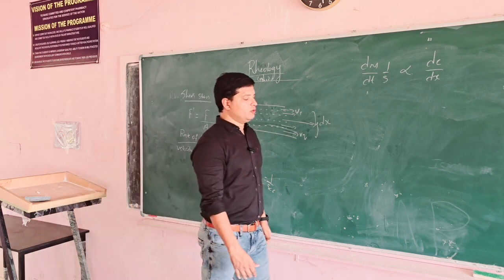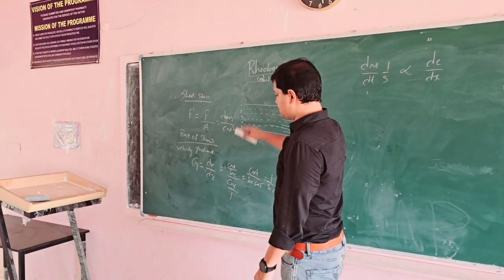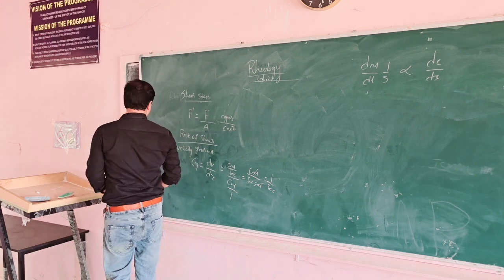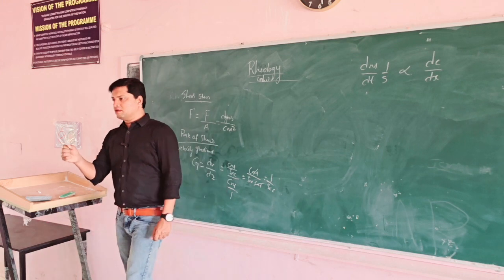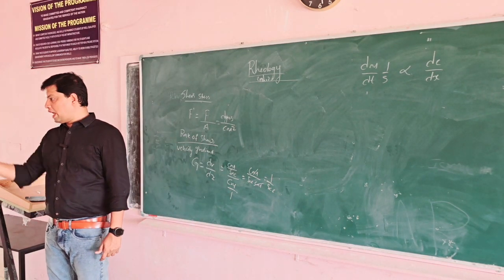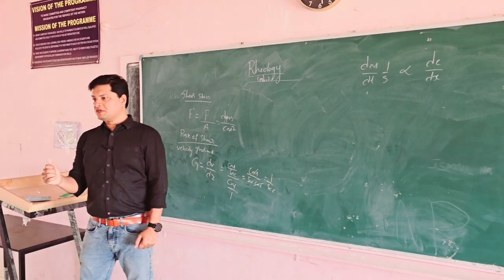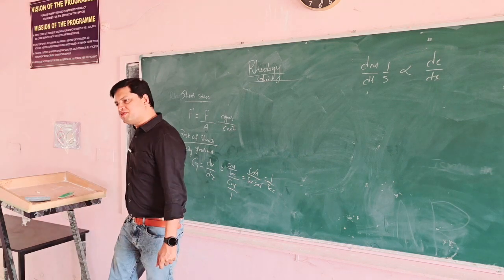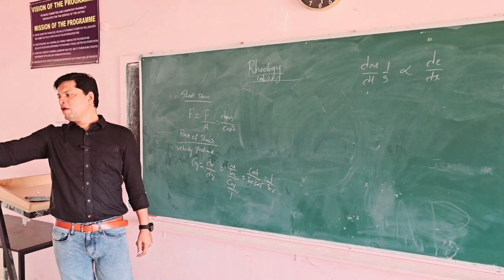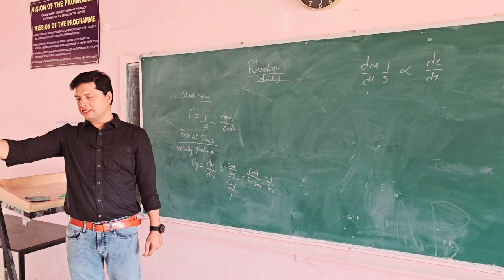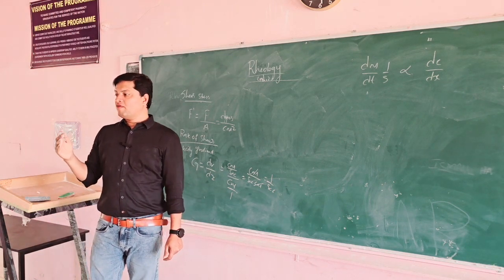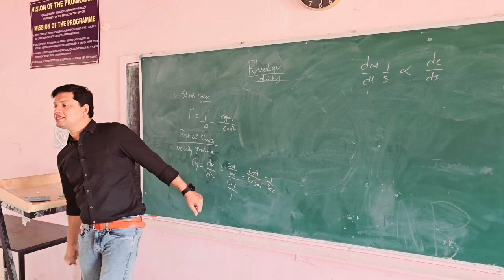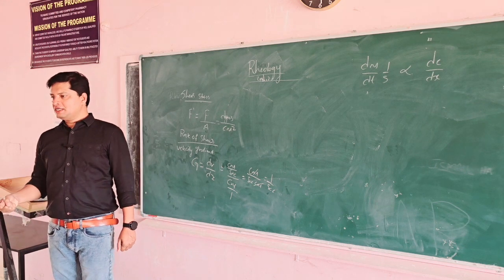Okay, now we move on to Newton's law of flow. Newton says that, listen, what Newton assumed is, he not only observed the apple falling, he observed the throwing of liquid also. If you take water and throw with less force, water will travel less distance. If you throw the same water with more force, water travels more distance. Traveling is called rate of shear. Why do we call it rate of shear? Because it is per second, hence we call it rate. Traveling is called rate of shear. Applying force is called shear stress.